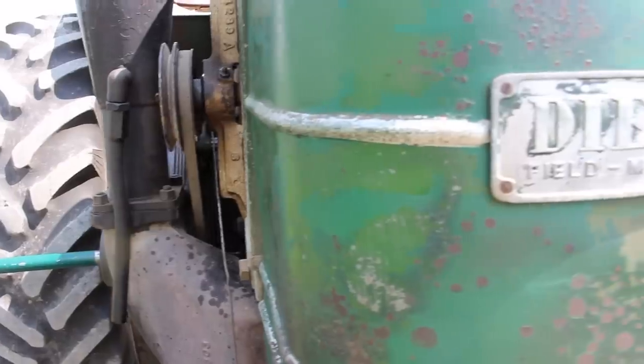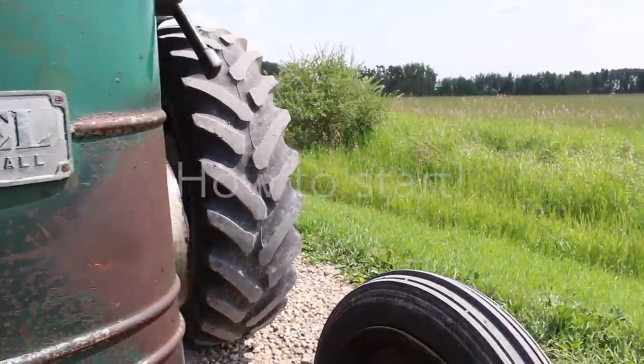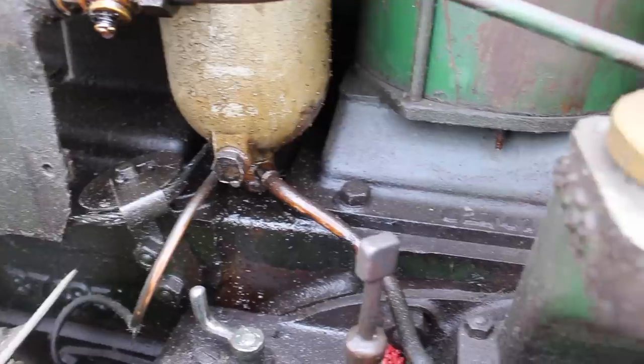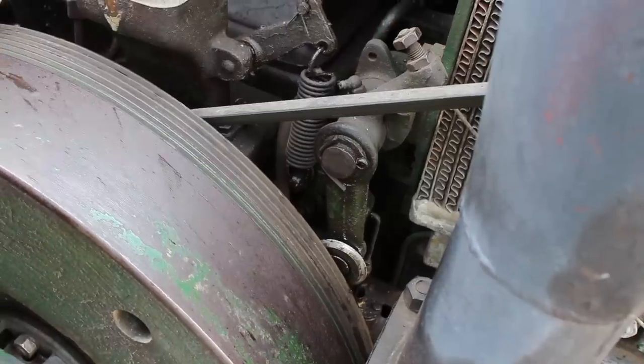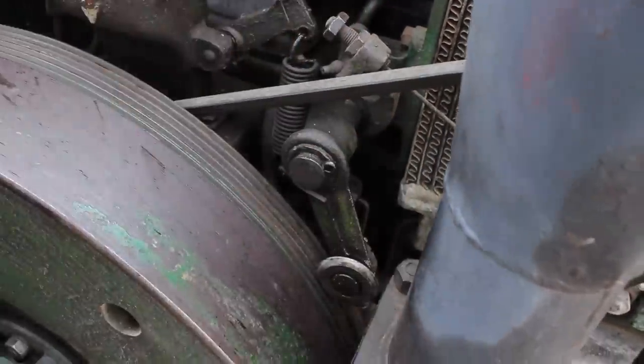Here's how we start the Field Marshal. We're going to do the conventional way with the hand crank. It's actually kind of a brilliant design because the flywheel is threaded like a bolt, and when you pull the decompression lever back, the small little wheel here, you'll see it in a second, falls into the threads. So when you're spinning it over, you have 3-4 rounds of no compression to help build up speed.